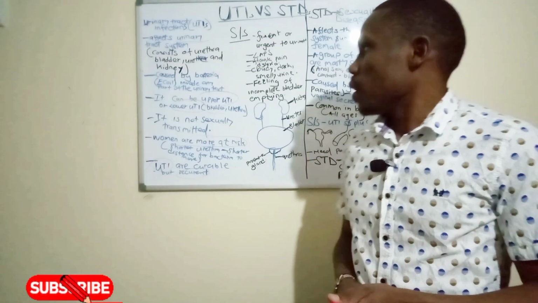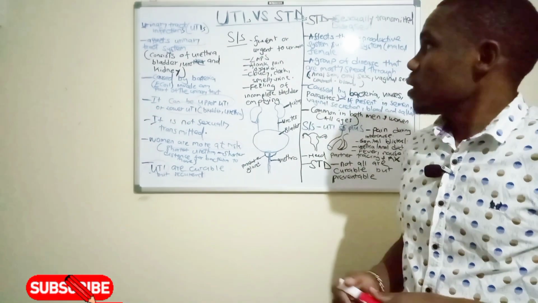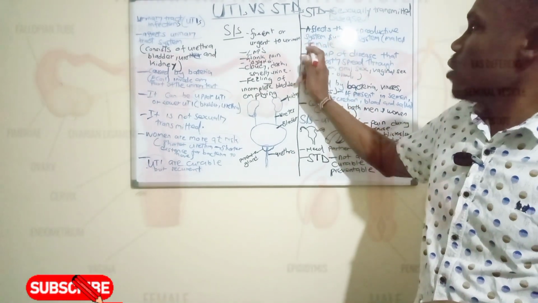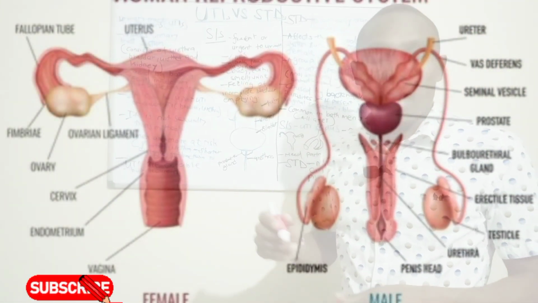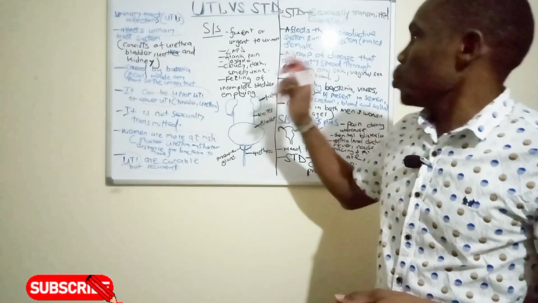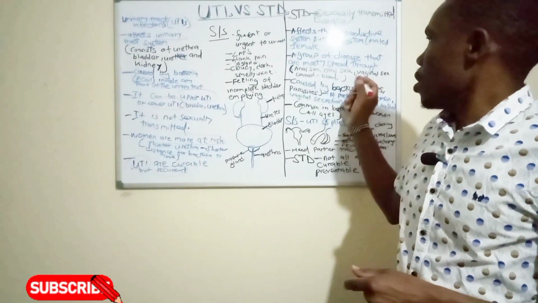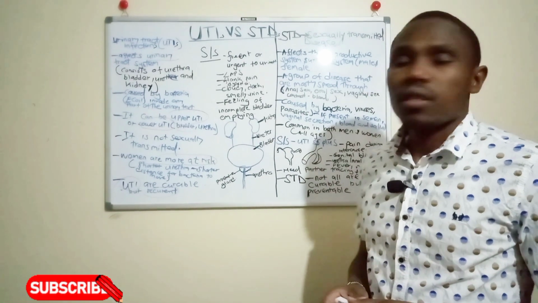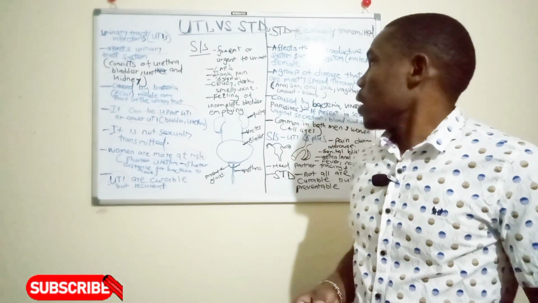The other thing is that when it comes to the sexually transmitted infections, these are sexually transmitted, and normally they can affect the urinary tract and even the reproductive system of males and females. This is a group of diseases that mostly spread through anal sex, oral sex, and even vaginal sex, and coming into contact with anyone who is infected with a sexually transmitted disease, such as gonorrhea, chlamydia, syphilis, and other conditions.